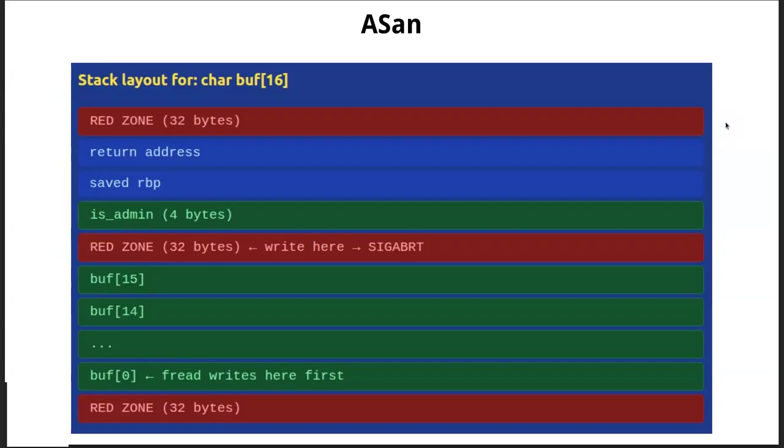Then it will instrument an abort function call there, so the program basically just crashes. All variables will be surrounded by those red zones, even the return address. It's much more complicated than this. For heap objects, you also need to indicate the status of that heap object: is it free, is it being used? Those kinds of complicated situations.